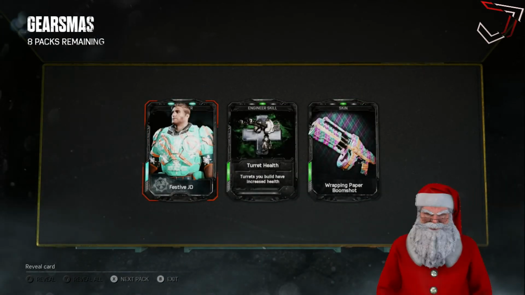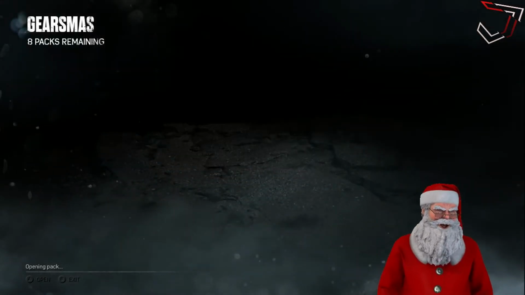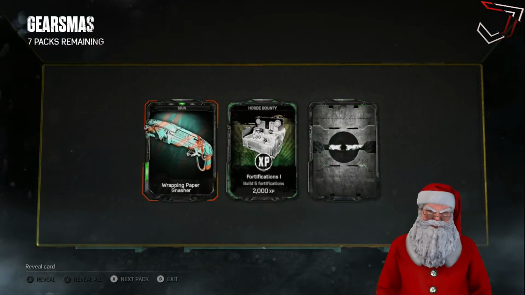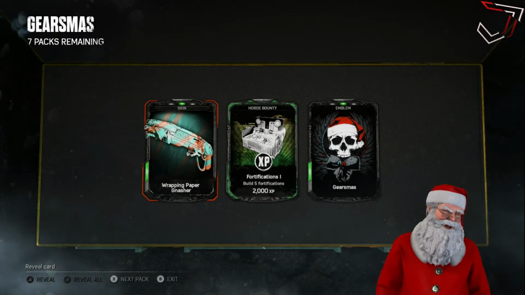And we got Festive JD again, let's go. And Wrapping Paint with Boomshot, lovely. Got a couple of snubs, so that's not too bad. I'm going to be going through these last little bits, and then I'll be wrapping up the video.